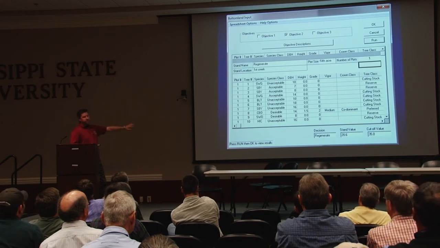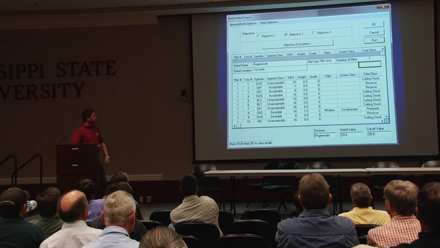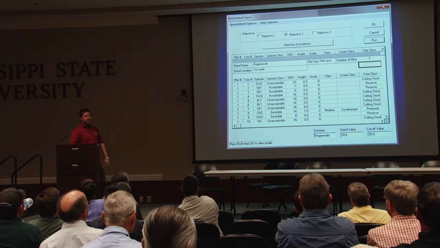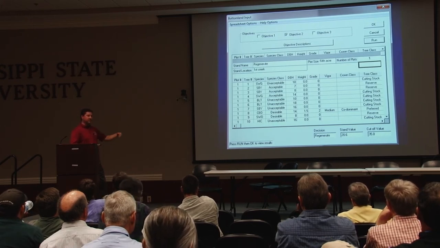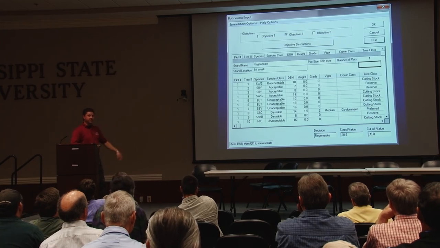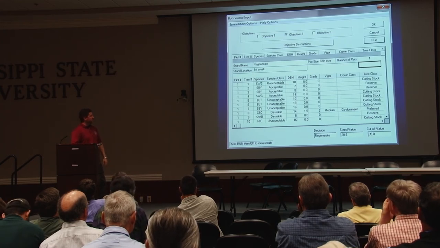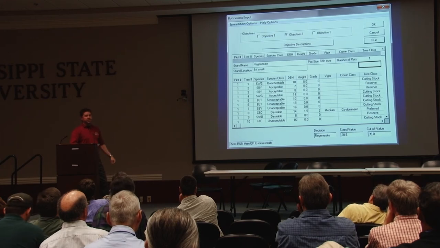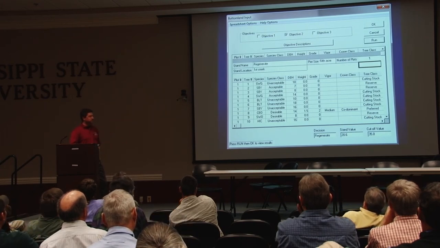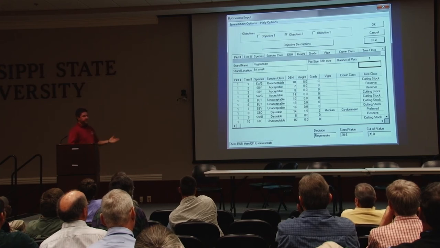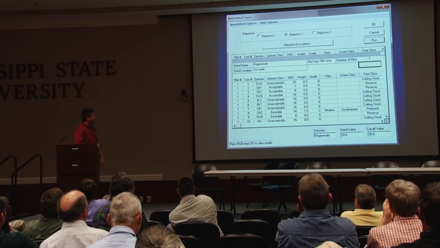The species code is something I'd point out is kind of important. I set this up in 3-letter codes, but the only one that really matters is sweet gum. If you ever use this, always use SWG for sweet gum, because when you toggle between the objectives, it will recognize the SWG and automatically make the corrections on tree class. The other species, you can make up whatever you want for it.